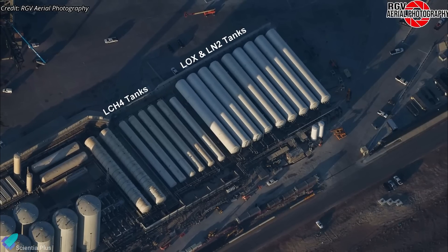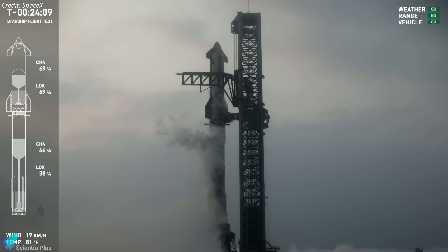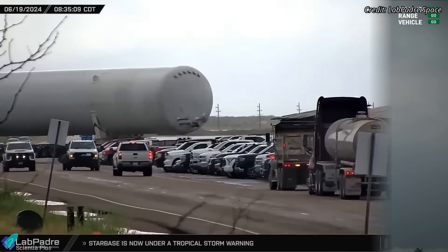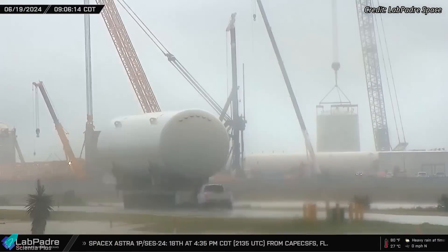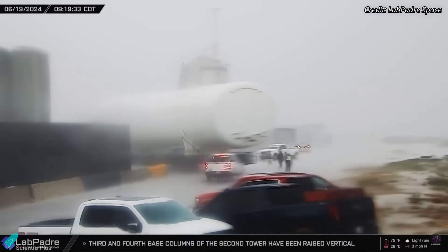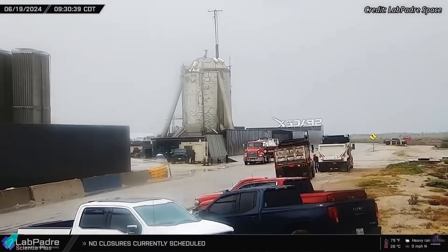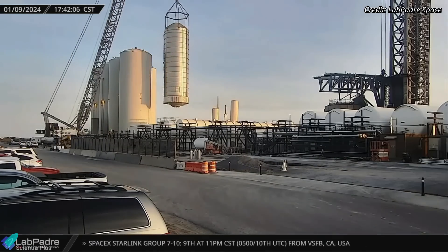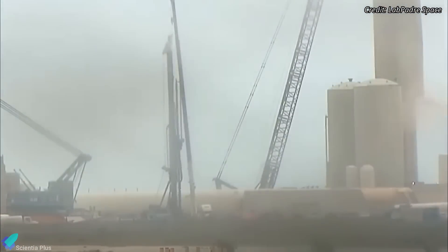During the Flight 4 webcast, SpaceX officials mentioned that both launch pads will draw propellants from the existing horizontal tank farm, with Prop Farm 2.0 upgrades helping shorten propellant loading time and support launch tower number 2. A new propellant storage tank stored at the Sanchez site was delivered to the launch site on Wednesday morning, and another horizontal tank is expected to follow to meet the requirements of Pad 2. Meanwhile, the decommissioning process of the old tank farm, paused for the Flight 4 launch, has resumed — the outer shell of one oxygen storage tank was scrapped, leaving only three tanks remaining at the old farm.